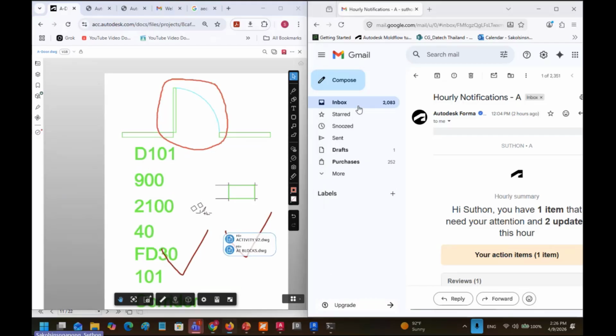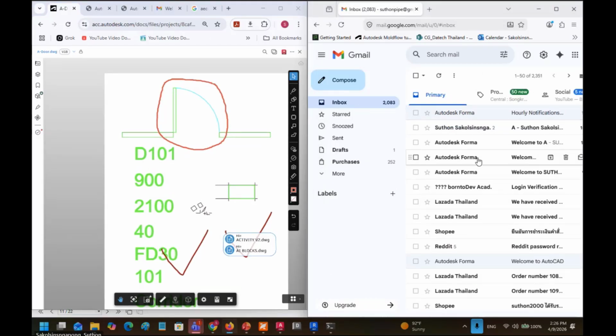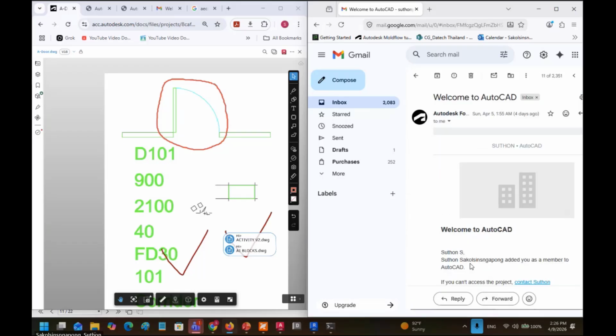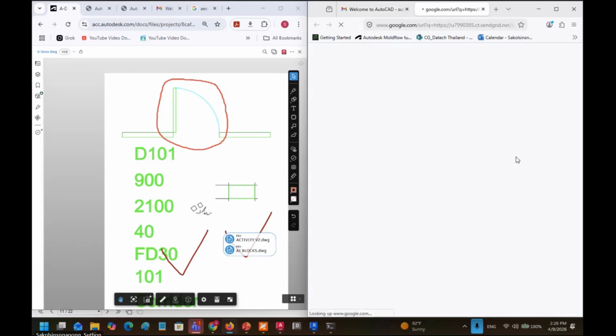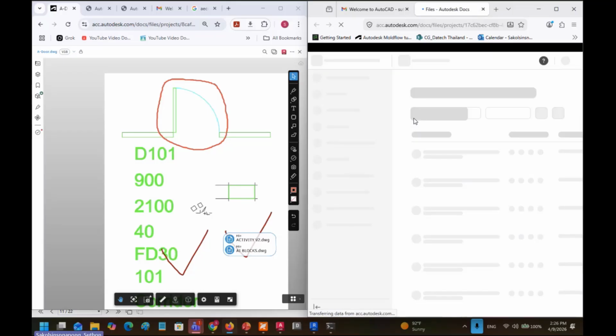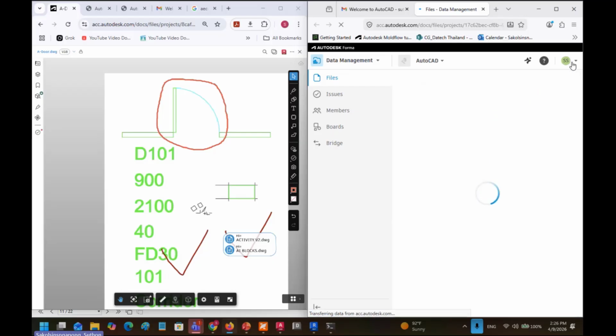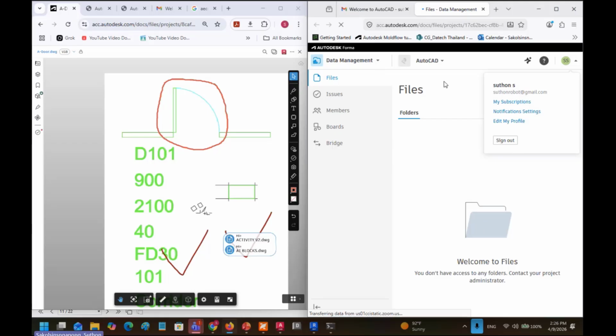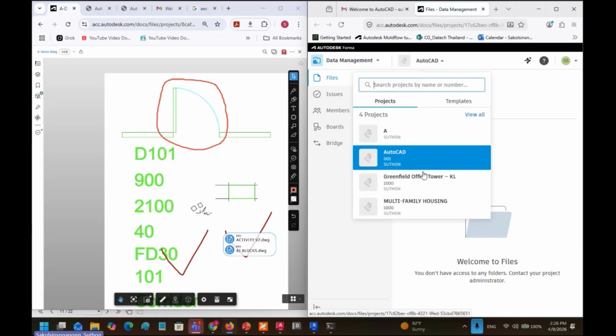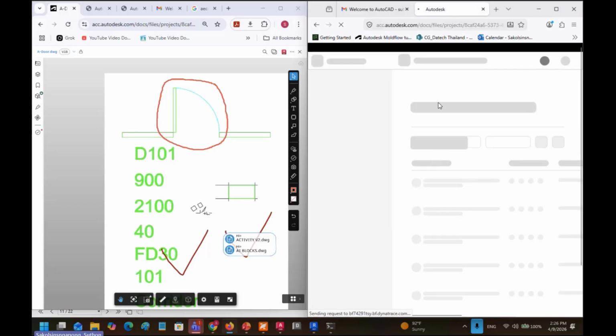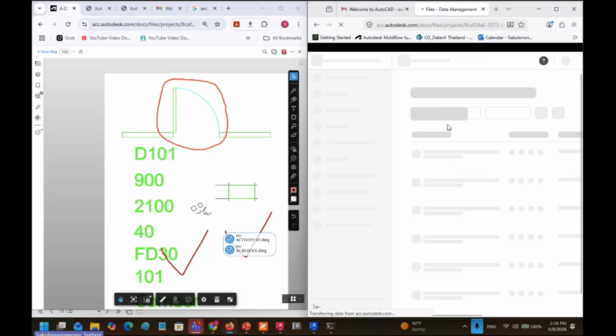And my team is going to get, join the project. This is my colleague. You can see the email is different. It's not mine. It's a difference. And I click on here to go to the clean field, invite him to join.